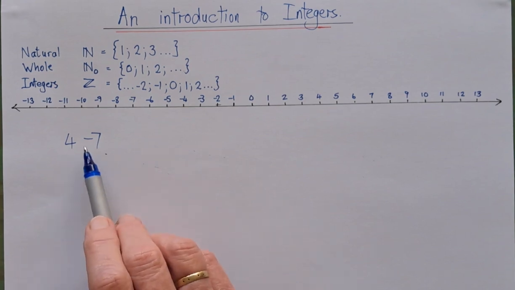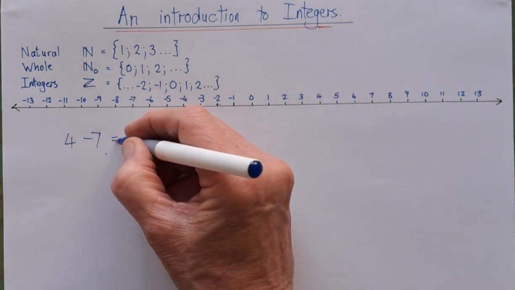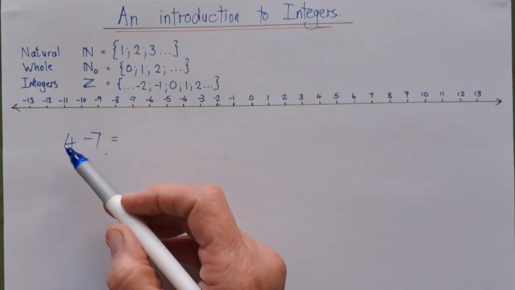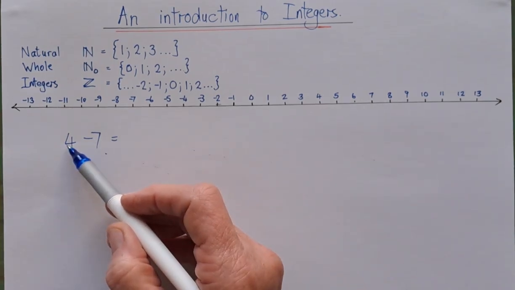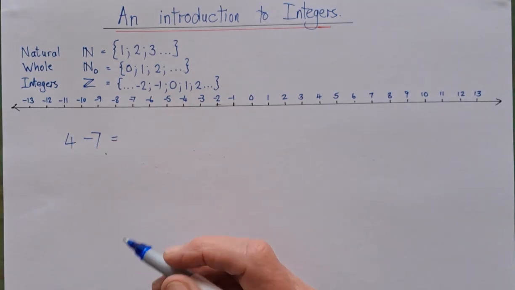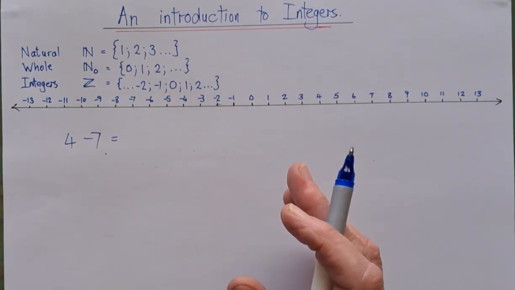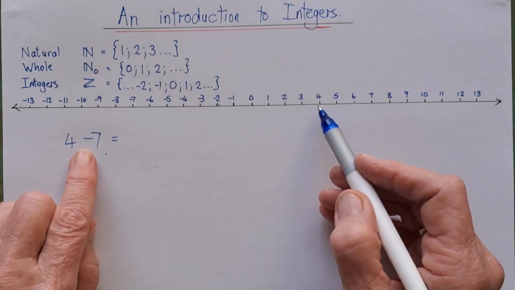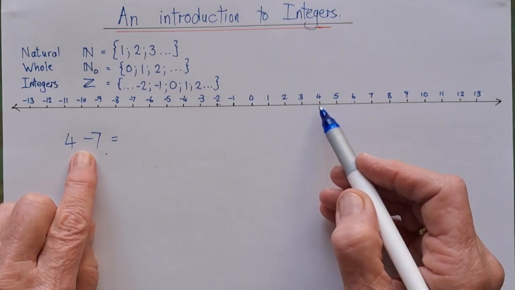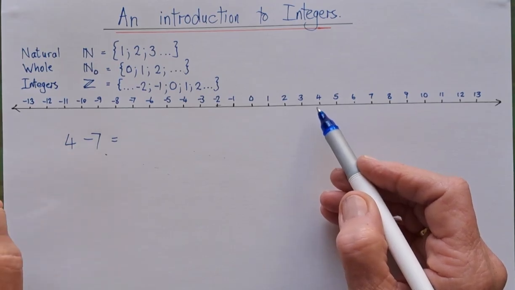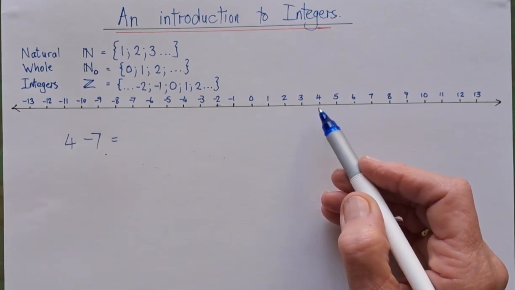So if we have 4 minus 7, then we have to start at the position of the first number, which is 4. If the 4 hasn't got a sign in front of it, it automatically means positive 4. In other words, think of it as the normal 4 that you've always worked with. So that is over there. If I'm subtracting something, think of subtraction in all the sums you've done all your lives. When you're subtracting, you end up with an answer that is smaller than the original thing that you worked with.